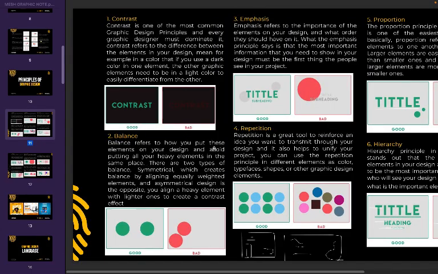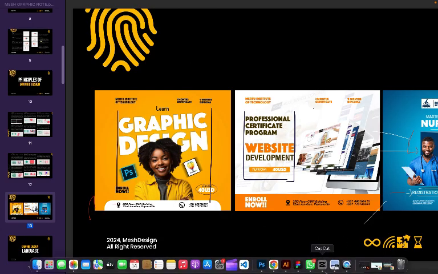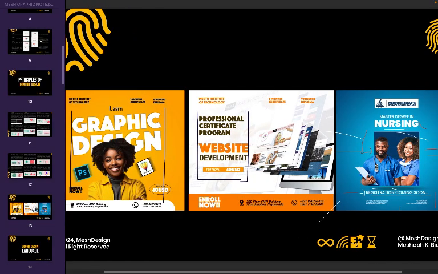And then you see there are two types of balance: symmetrical, which creates balance by aligning equally weighted elements, and asymmetrical, where the design is the opposite. You have the element, like I once created, to create contrast. So this is symmetrical balance, with equally weighted elements, and it can be centered. You see here is center.